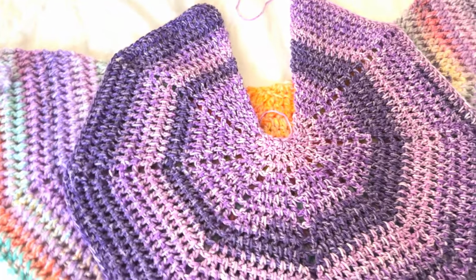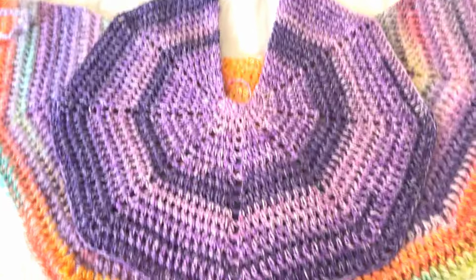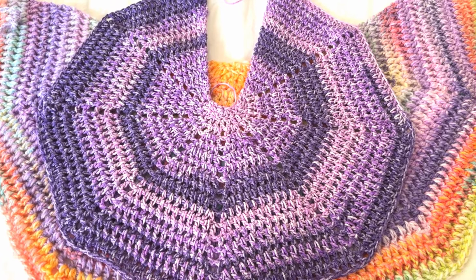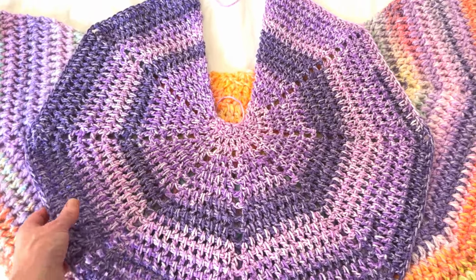So stay tuned to the end of this video where I'll have some video and photos of what these different shawls look like, try it on.